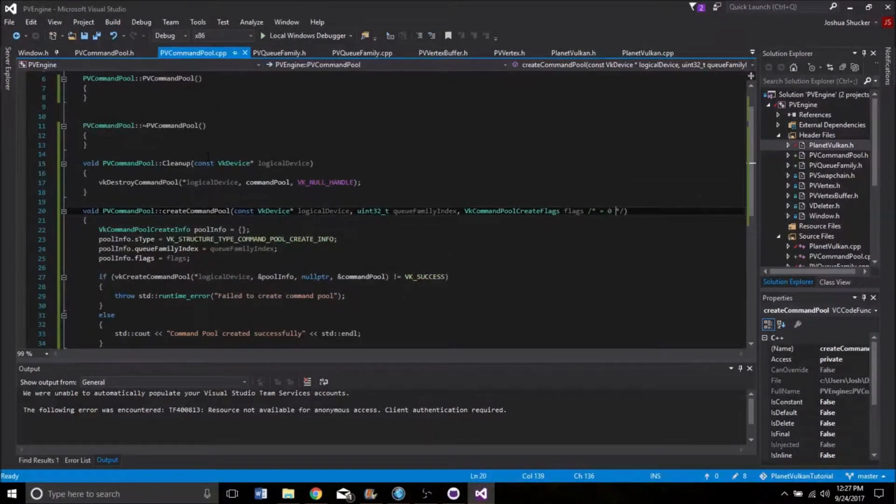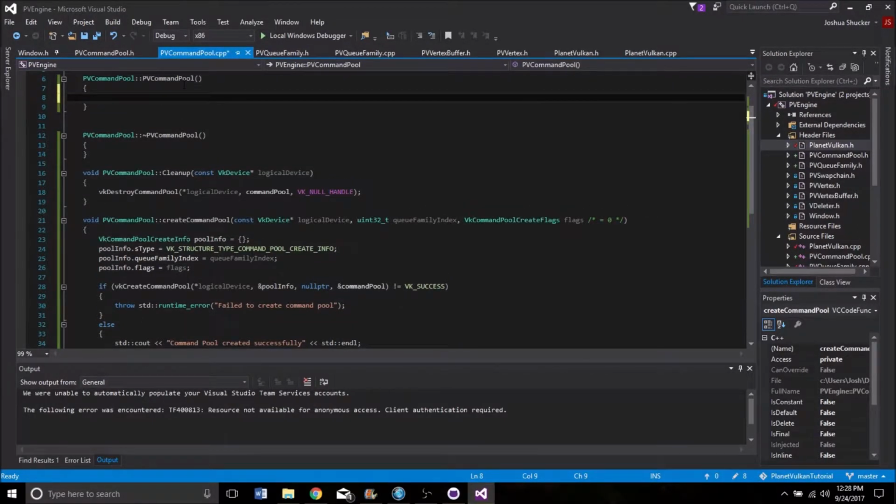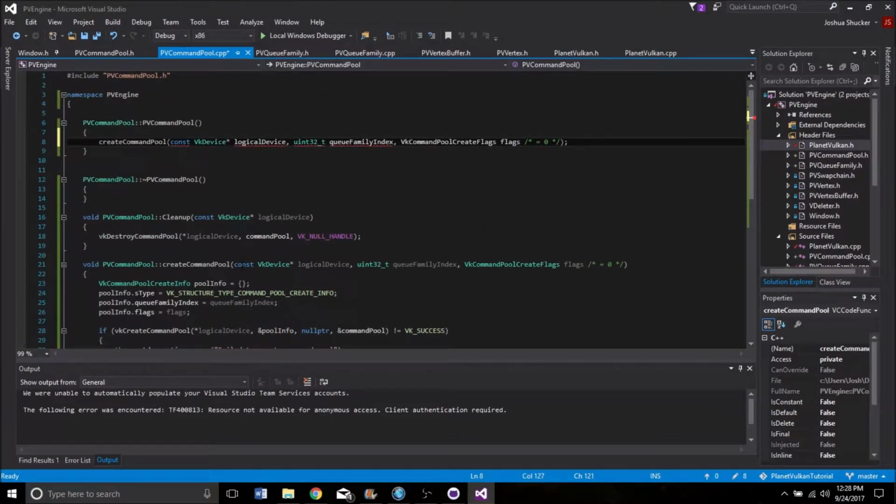Alright, and the last thing we need to do here, since I did say that we were going to call the create function in the constructor, we're just going to grab this, drop it here, and we're now going to have to pass in all of these same arguments into the constructor. So we just grab it again, right there, and we're just going to get rid of all these types.